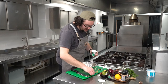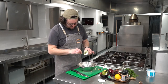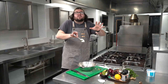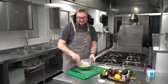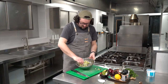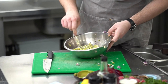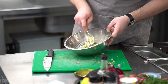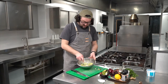Nice. You ready? Spoonful of natural yogurt. I can feel the anger come through the camera. Calm down. Mixing that all together. And you see what that yogurt's doing? You see how that's happening? It's making it creamy, it's making it smooth, without making it mushy, which is the worst thing in a guacamole.